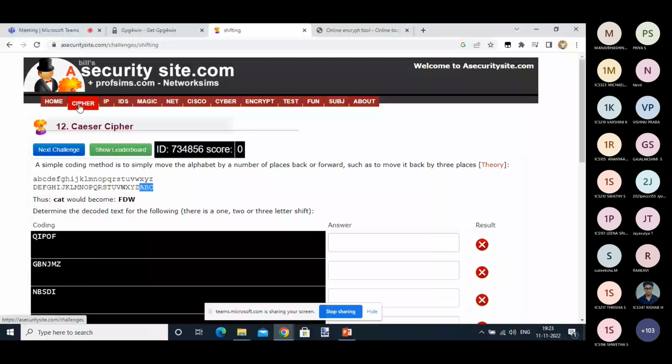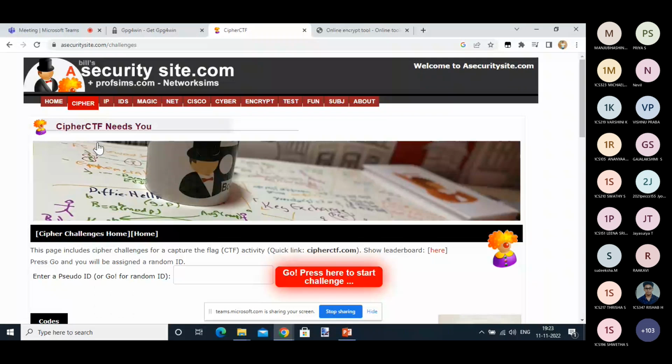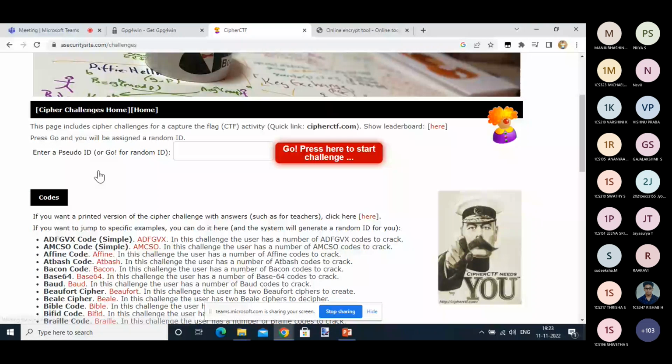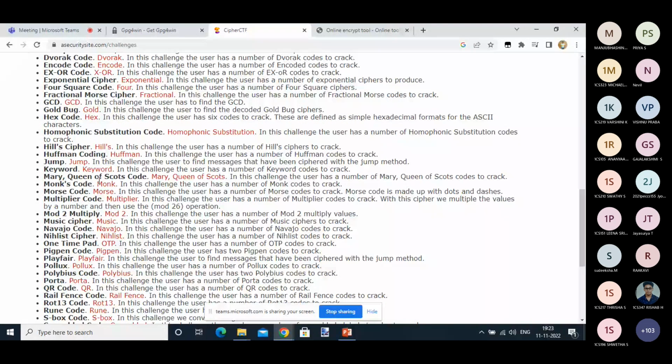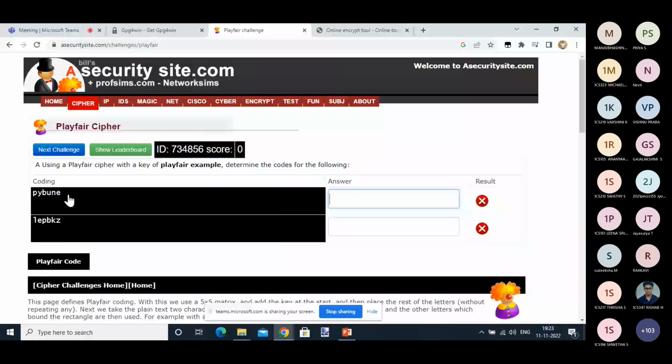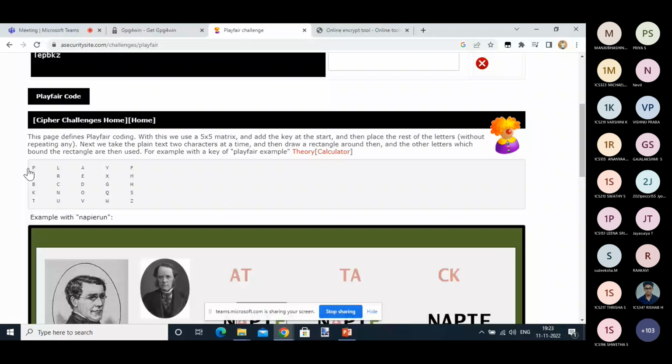We have a lot of ciphering techniques. You go through them one by one. Even the Playfair technique is there. I've just shown you in the demo. You can click on this and give the keyword, and check how it works, how the keywords are used and a 5x5 matrix is created.